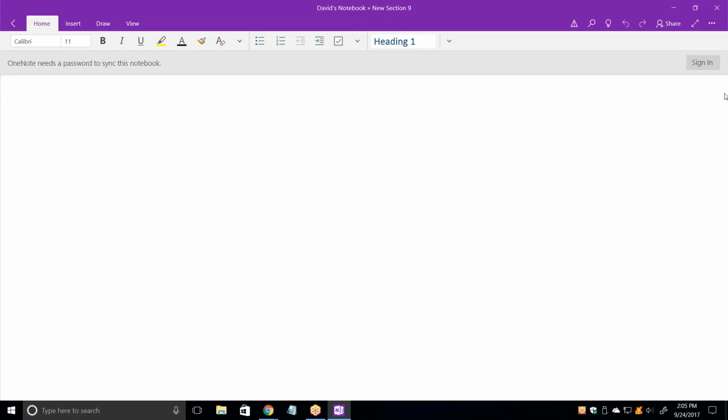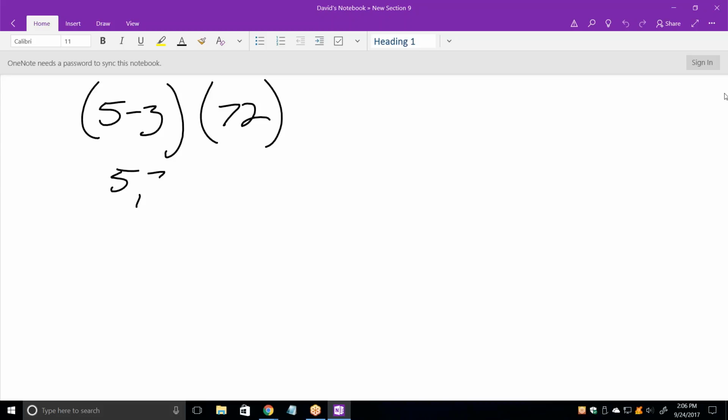The first one we have is parentheses 5, -3, and parentheses 7, 2. And this has 4 parts to it. One of them is find M. I'm clearly missing something. That's not the problem, correct? Oh no, it's 5, -3 and 7, 2. So that's 2 points in the XY coordinate plane. Mm-hmm. Okay.